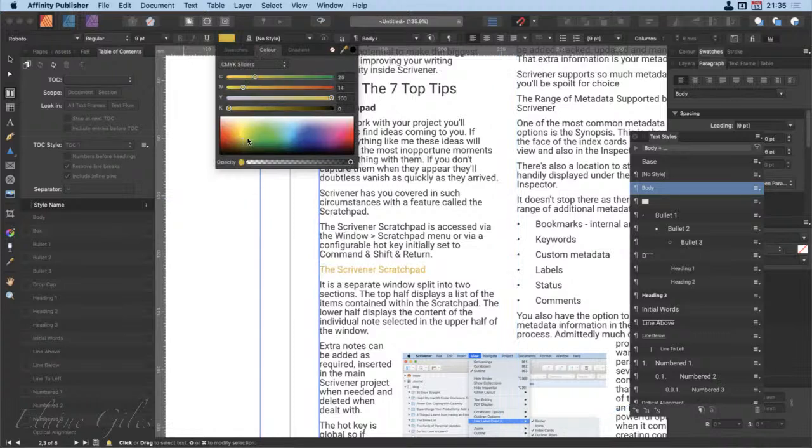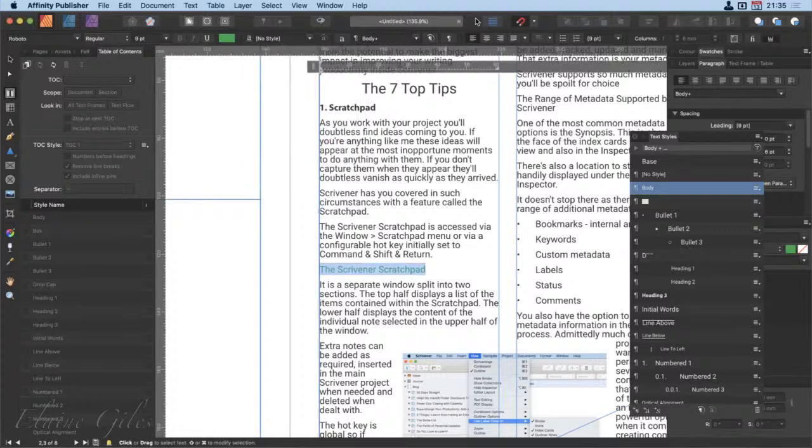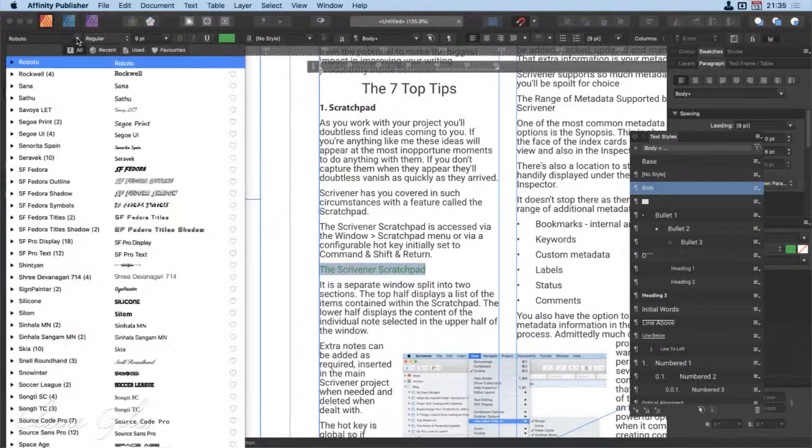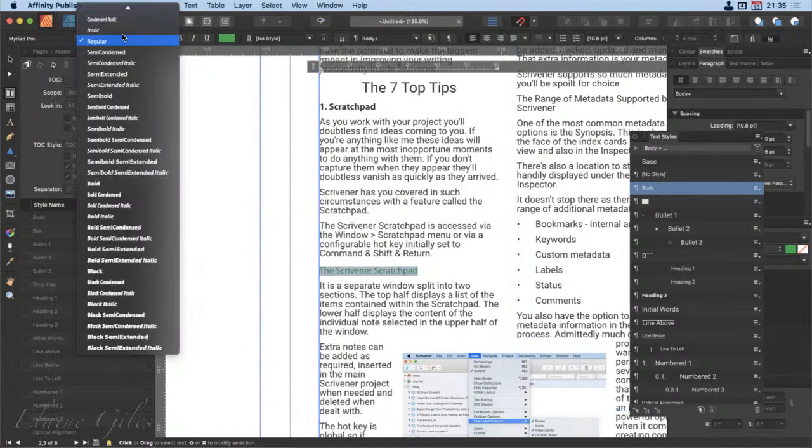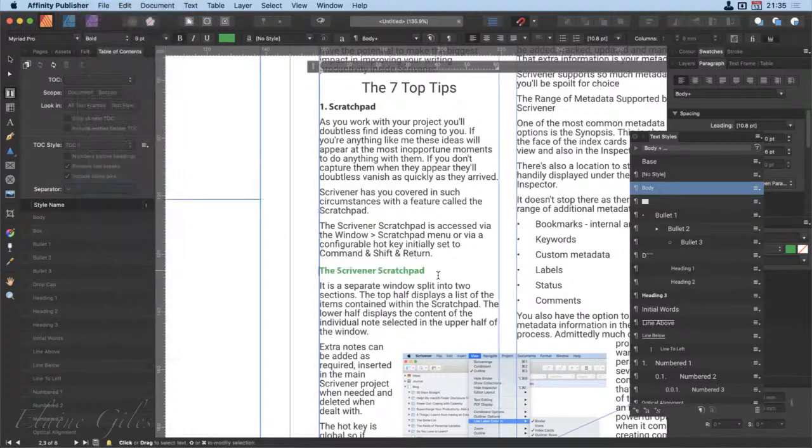Right, let's go in here. No, I think he needs to be green. Being black and white, it really didn't matter, did it? Right, we've made it green. Right, we'll make it Myriad Pro, so I can make it bold, because we do want Uncle Fester to be bold, don't we? Only I could make a style called Uncle Fester. Right, there we go. So we've got a style.